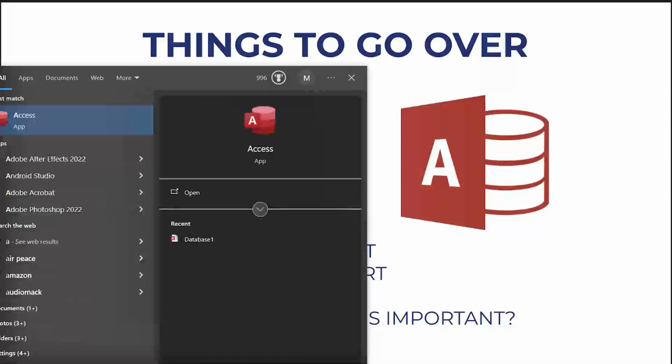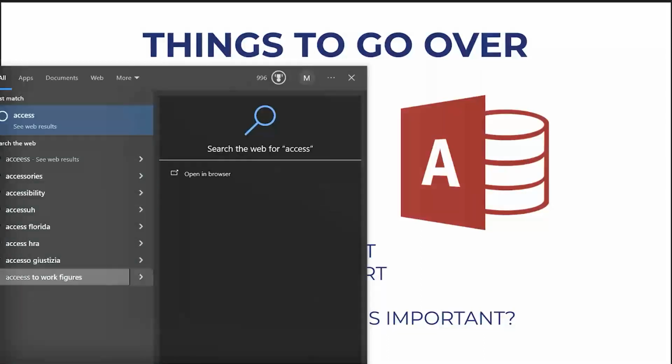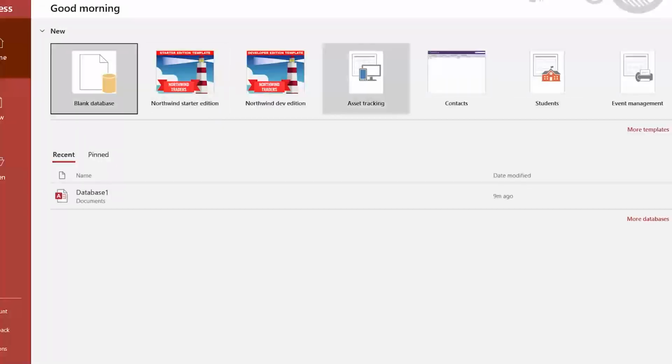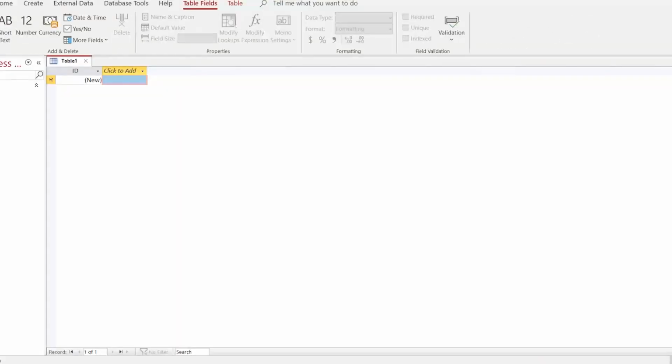So I'm just going to type here Access, and you see that there's an app called MS Access. I'm just going to click on it. All right, and now we have what we call the workspace. Basically, when I'm working on this app, all of the areas where I can click and have functions for this application is called the workspace. I'm just going to create my first database now by clicking on create database, blank database. And voila, we've already made our first database.